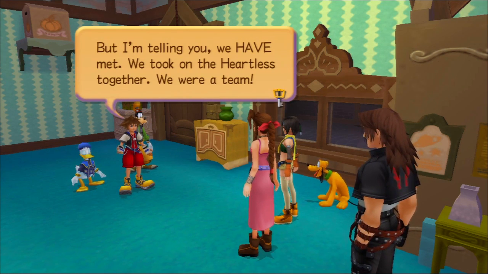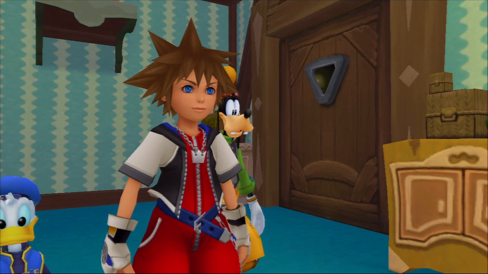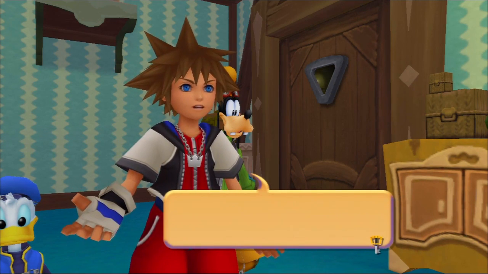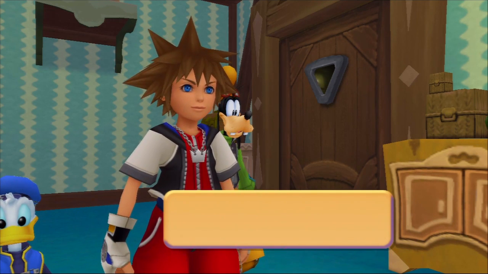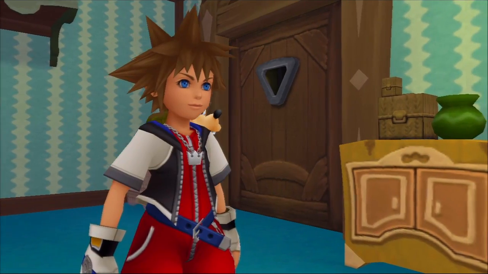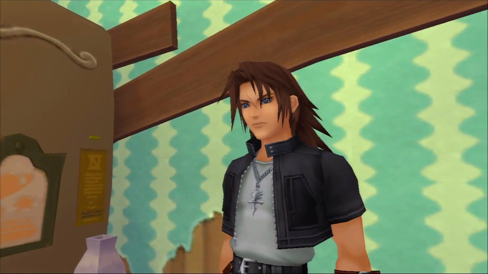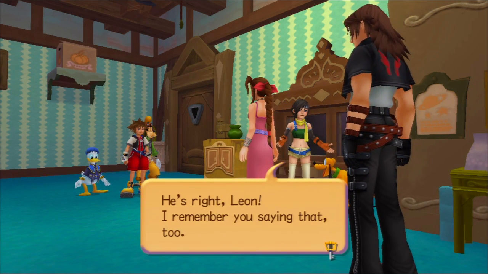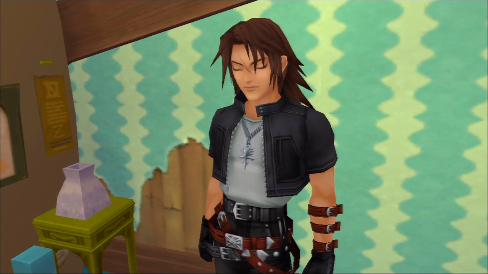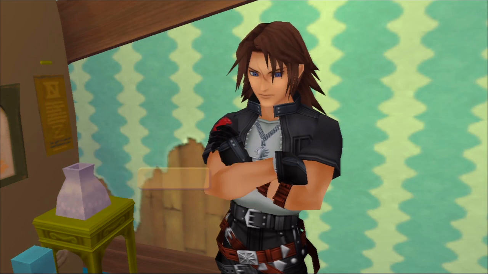Anyway, I'm telling you, we have met. We took on the Heartless together. We're a team. It feels like you're right, but I can't remember. And I guess you won't remember what you told me in Hollow Bastion, when I sealed the keyhole. We may never meet again, but we'll never forget each other. See, you do remember. He's right, Leon. I remember you saying that too. Guess I can't write it off as a coincidence then.